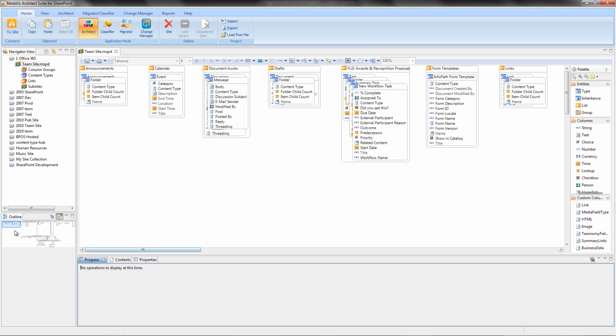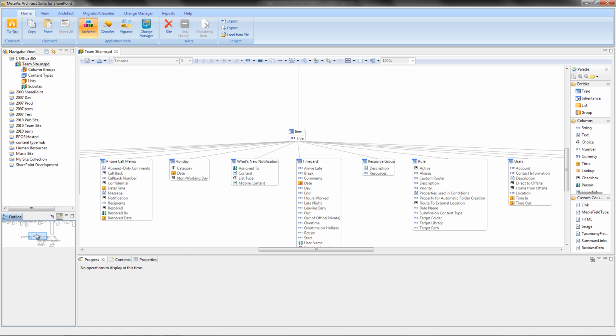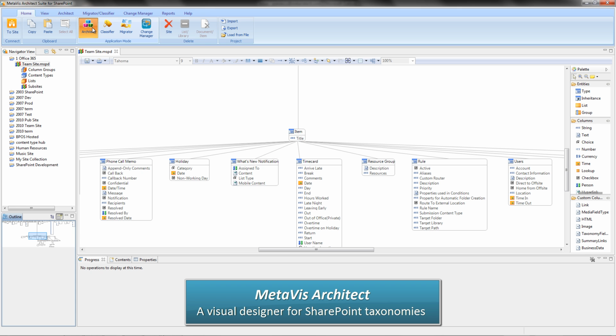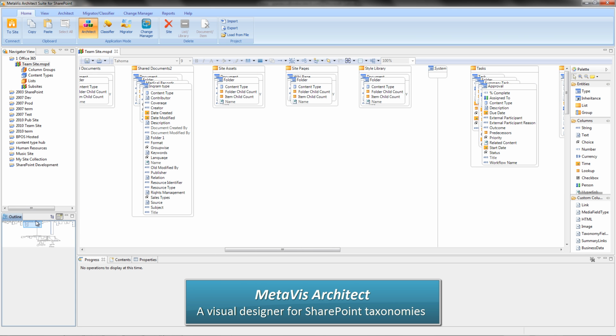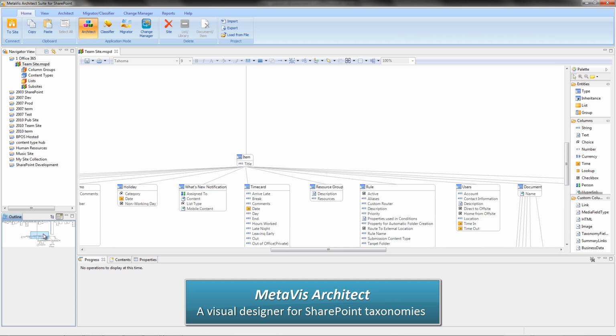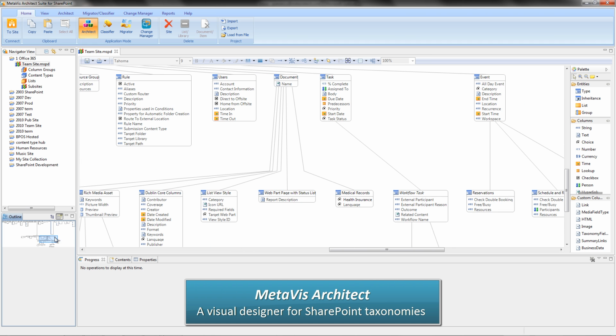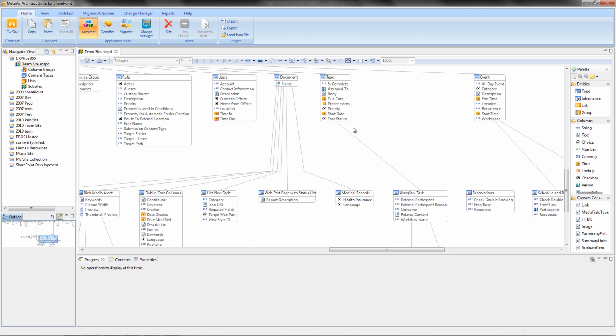Once it's connected and access the site, if you're in the architect mode, which we're in right now, you can see your taxonomy, your list and libraries visually, all of your content types and their relationships. And then if you have architect, obviously you can create and manage your taxonomy through this interface and provision it back up to Office 365.